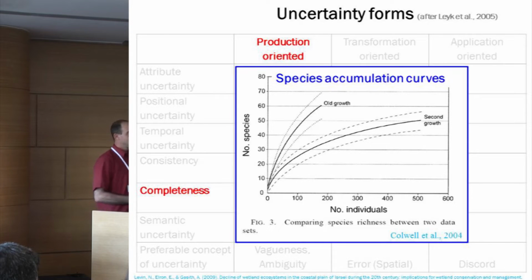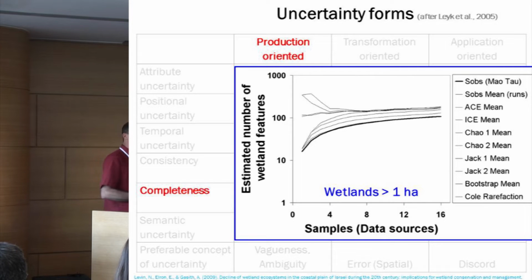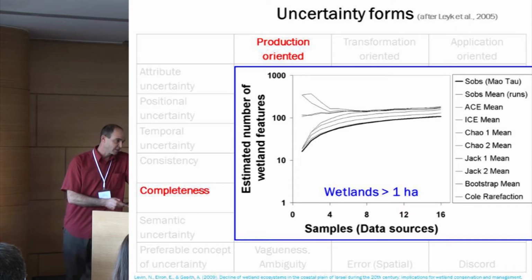So we can adopt this same method, and instead of individuals, each individual is a map source, and here we'll have the number of wetlands. I divided the wetlands based on their area, and these are different extrapolation methods. I had 16 historical maps showing the same area, and I'm quite definite that these historical maps show all the wetlands that are larger than 100 hectares, 1 square kilometer. However, for wetlands larger than 1 hectare, we didn't reach saturation. There are probably some more wetlands that are not shown on the maps because they are too small in size. We can try to estimate how many there were based on different extrapolation methods, using a software which is available for free called EstimateS.